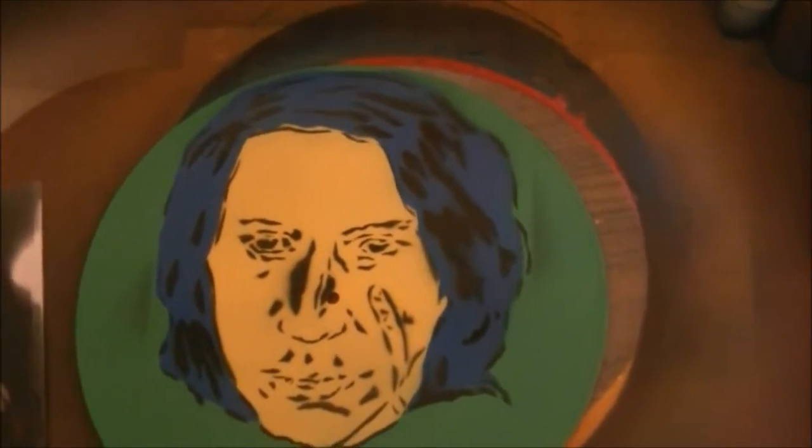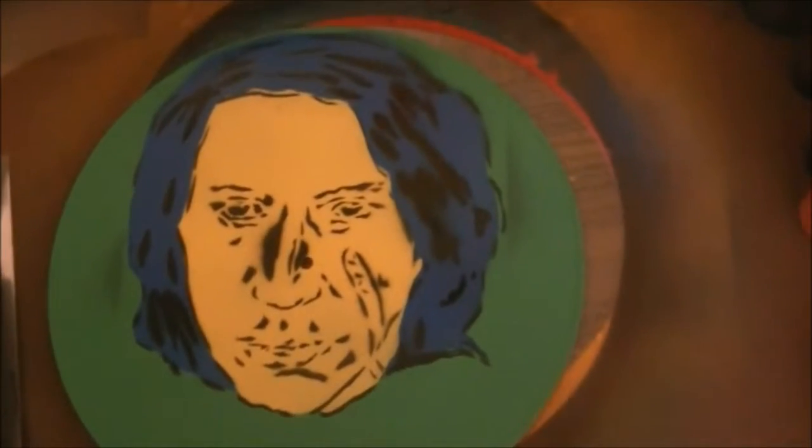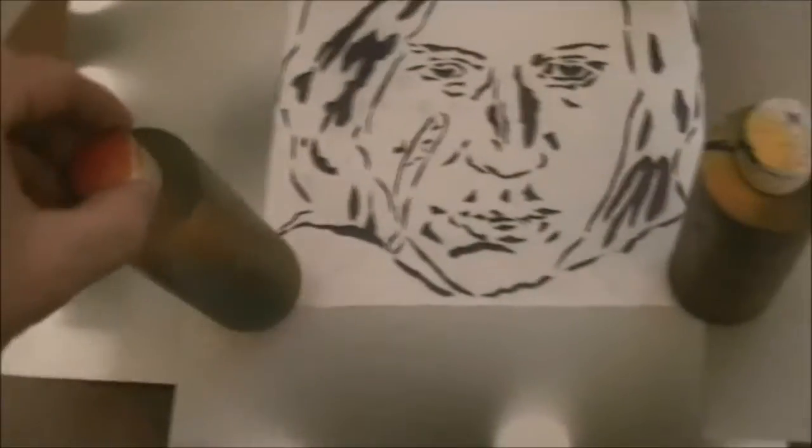Anyway, but yeah, I'm going to let this dry and get another one. We'll see what happens. Alright, you see that I reversed it on this one. I don't know if it's dry enough, really, but I hope so, because I don't really want it sticking to the record. I put a purple record down.